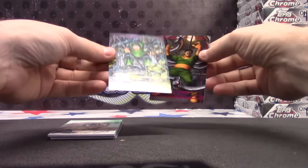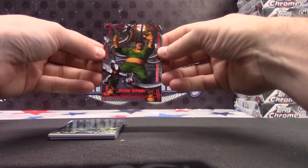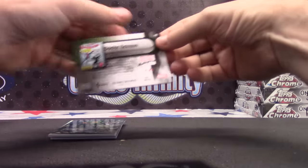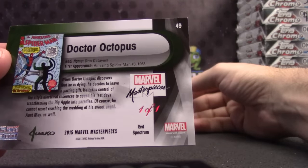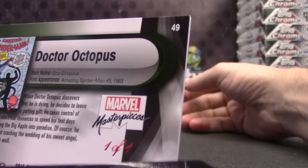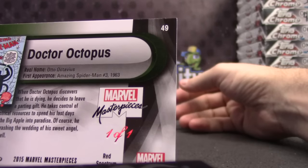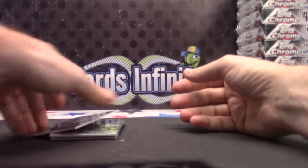Black Panther Party Sketch 101 by Freddy Lopez. Your buyback card of Mole Man, and you did get a Doctor Octopus one of one — Red Spectrum, Red Rum. There you go. That's it, Big Bird. I'll put it with that other man. If you check your PayPal, I only collected the money, not the shipping. Thanks, bud.